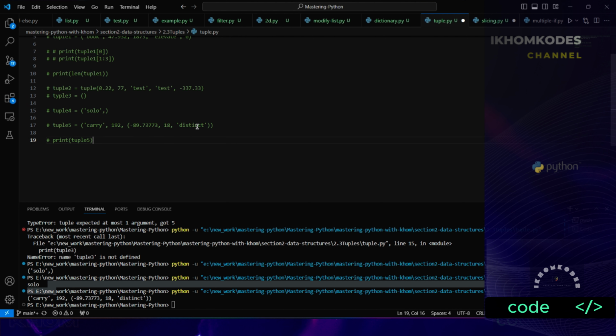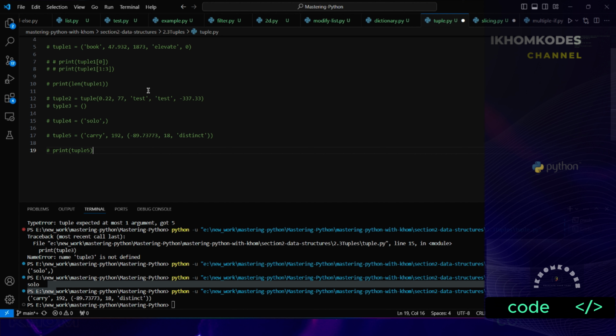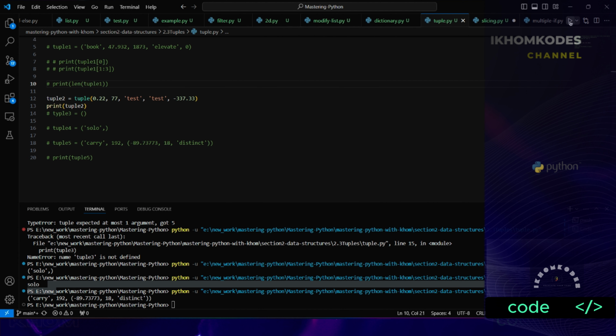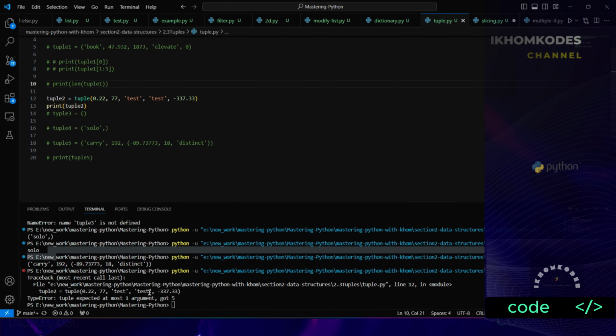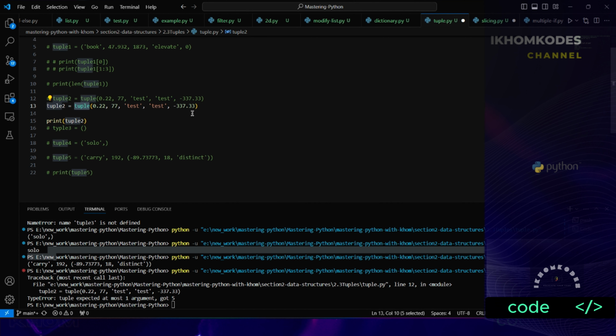Tuples allow duplicate values. We were just trying to create a tuple just like this. Let's try again. Does it work? We have duplicate values over here. I think it must work, but it is not working. Okay, let's see. I think this is not defined, right?